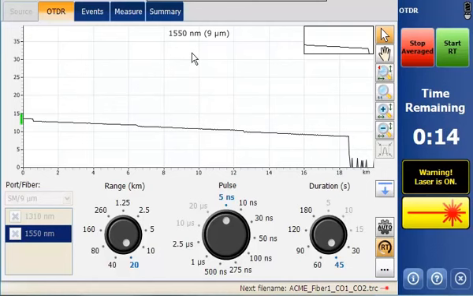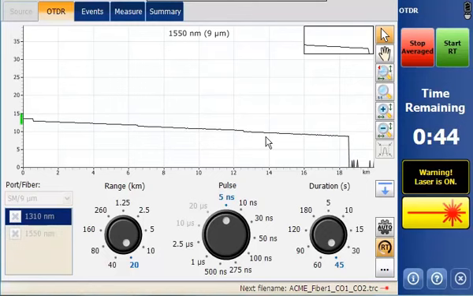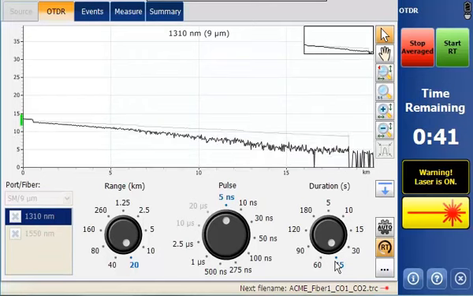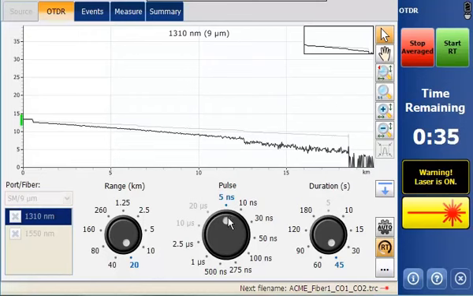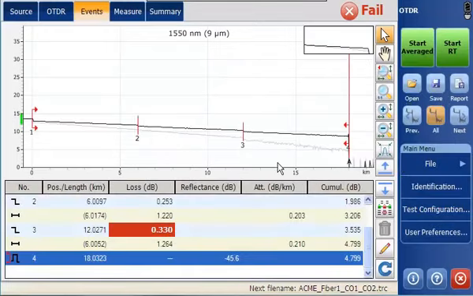Now 1310 on the other hand might see some benefits with the increased time, because 1310 is lossier, so it might use a different pulse width, so it might need more time. So we'll let this finish out, and then it'll switch to 1310, and I won't let it run another 45 seconds here. I think you get the point. By increasing the duration, we're allowing the noise to clean up a little bit more. So I'm able to get away with a 5 nanosecond pulse width at 45 seconds or 15 seconds, just by allowing the noise to average out more. And again, I'll go and stop it because I don't want to sit here and stare at it for another 30 seconds. But you get the idea.